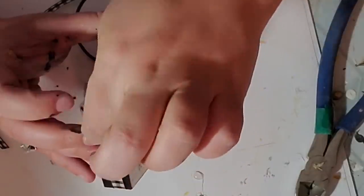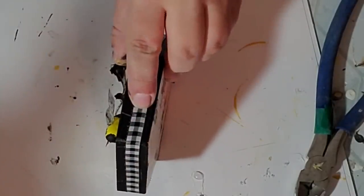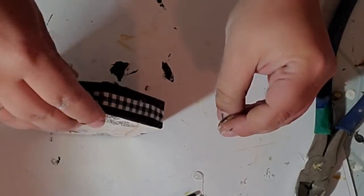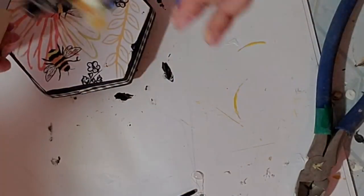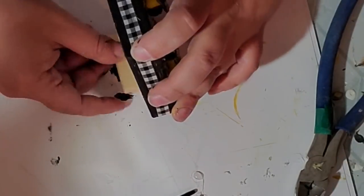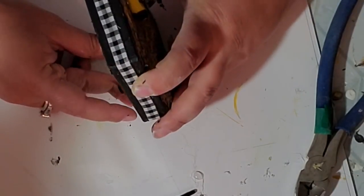Now, to add extra support to the back to help it stand, I took one of these tumbling tower blocks and hot glued it to the bottom of my little honeycomb. Now, off camera, I did go back and paint that with black acrylic paint. That way it all blended in. But how cute was that?